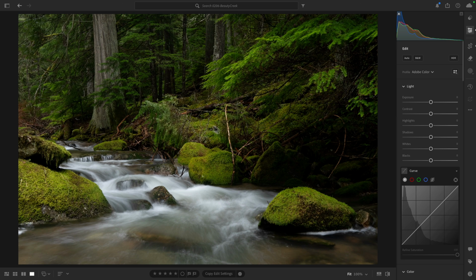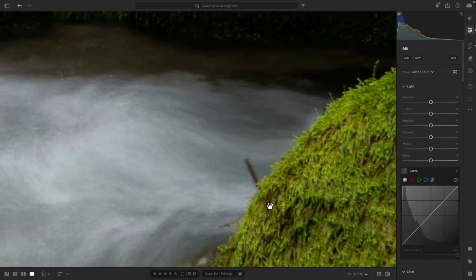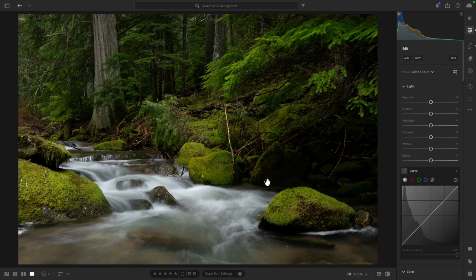Normally I don't mind these kinds of branches, but when there are some that are especially bright that draw my eye, and it's not something I want to draw my viewer's eye to, that needs to be removed. So these branches over here that are catching the light. And like I said, this little bit of white cap over here at the edge of the frame, it just bothers me. Also, this little branch sticking out, I want to get rid of that.